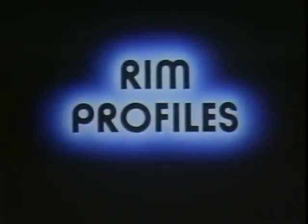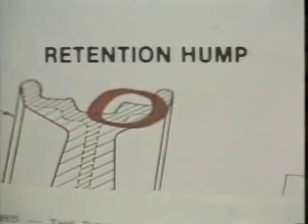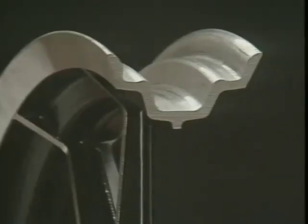You may have heard the term rim profile before, but weren't sure what it was. Simply put, it's the configuration or shape of the inside of the rim. It is a very important feature, and you need to be fully aware of what it does. This raised portion, or the bead retention hump, helps keep the tire on the rim in case of a flat. Over the last quarter century, Harley Davidson has used a number of rim profiles.